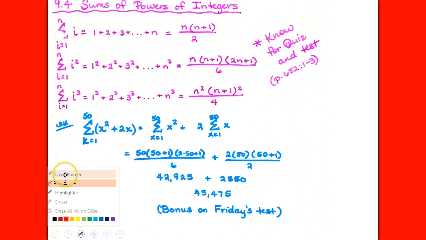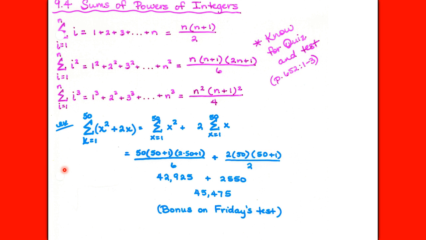So let's talk about what those 3 formulas do, all right? The first one is the summation of i. The second one is the summation of i squared. And the third one is the summation of i cubed. So the idea is, if they ask me to find the sum of the numbers from 1 to 50, I could use this first summation formula to help me do that, where n is 50, so that would just be 50 times 50 plus 1 divided by 2.